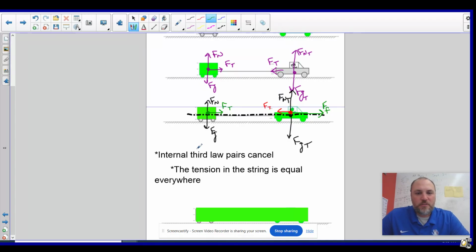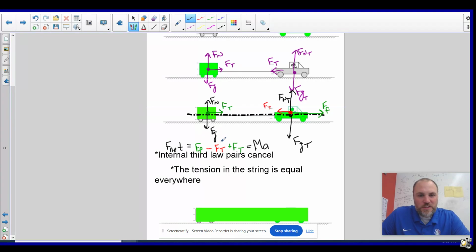I have the force of friction in the direction of motion. I have a tension that is against the motion. And then I also have another tension on the trailer that is with the motion. So what I've done is I've summed all the forces in the line of motion. I would call that the net force, or the sum of forces, and that would be equal to MA. And I'm going to use big M here because this would be the mass of all the objects combined.